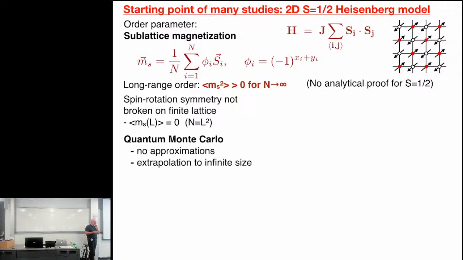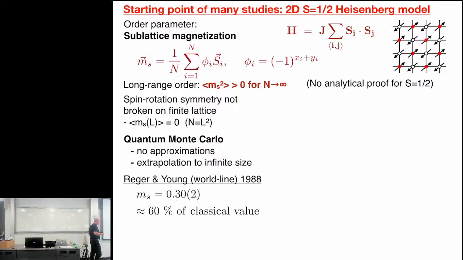Okay, let me just show some example of how we can know numerically that this model has long-range order. I will show some results of quantum Monte Carlo, which, by the way, for a given finite size, we can really say that the result is exact to within some statistical errors that can be very small. But we have to do an extrapolation to infinite size. So this was done in a believable way already a long time ago, in 1988, and they got this value 0.3. If you think of spin 1/2, classically the maximum value would be a half. So it's actually a pretty robust long-range order.